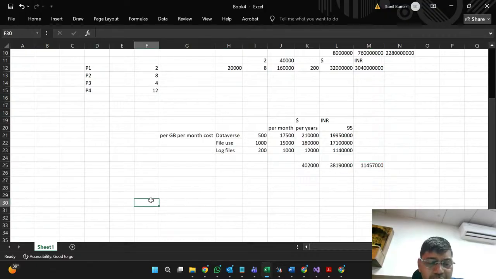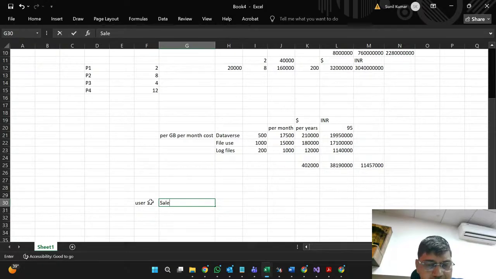Applications means you have a user one, if you are buying a particular user which can perform actions in the sales module, you have to pay. I'm giving you a hypothetical number, I'm not exactly sure what the latest price is, maybe $75 per user per month.